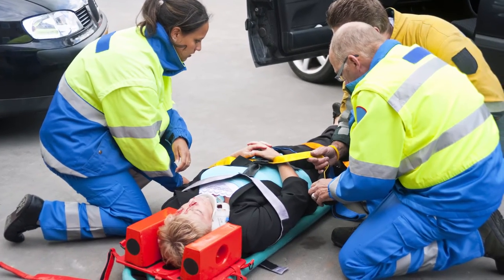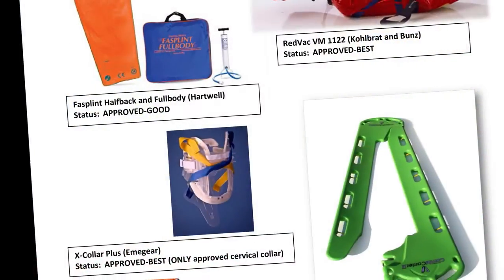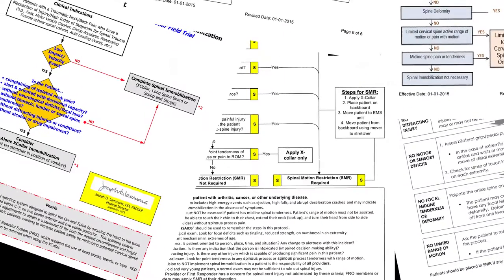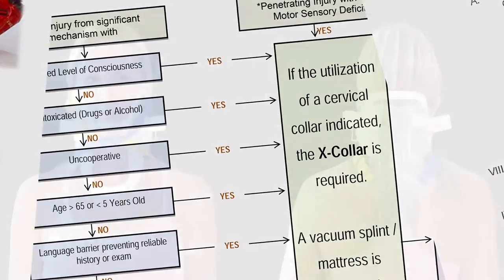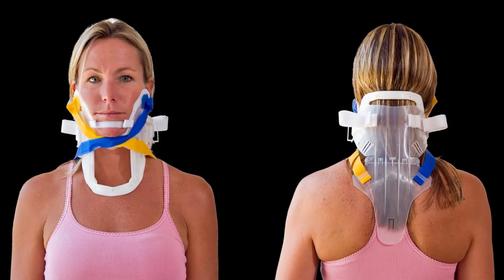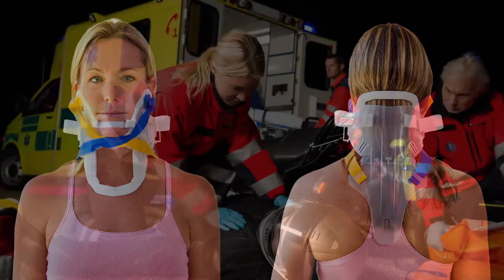The XCollar cervical splint is designed to support EMS agencies in their efforts to improve protocols and increase patient safety by avoiding these major problems and more. The XCollar can also eliminate the need of rigid backboards for patient transport by securing the patient above C1 and below C7, both anterior and posterior.